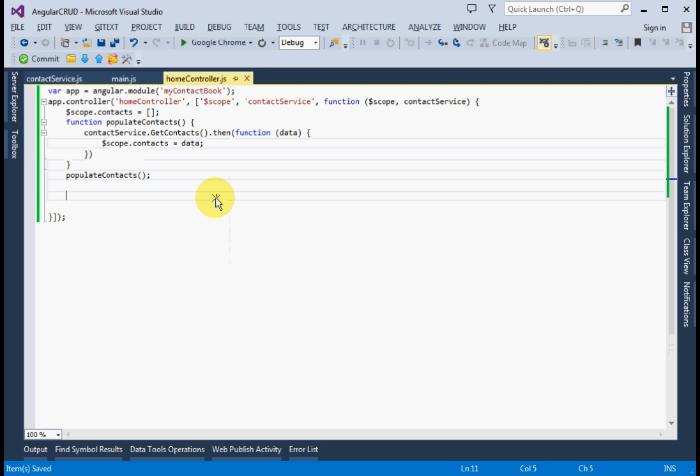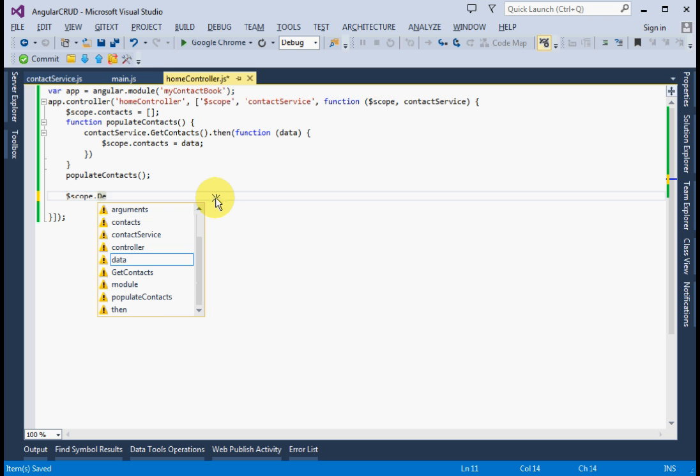Here I will add one more method for deleting a contact.